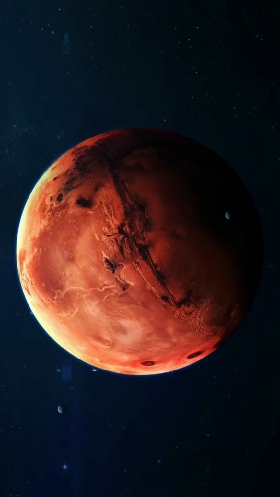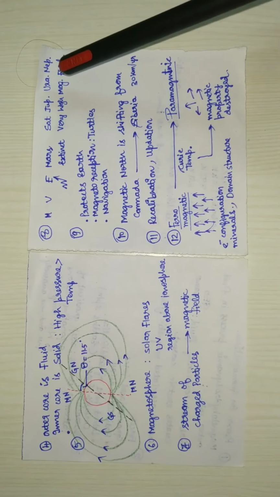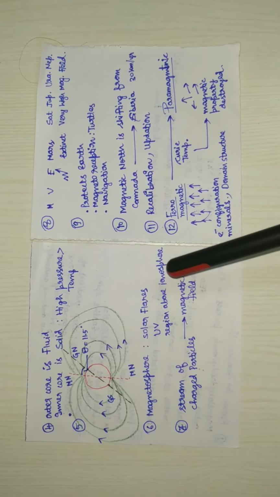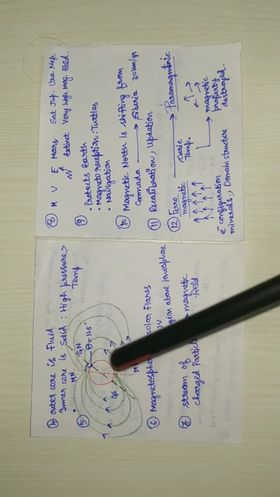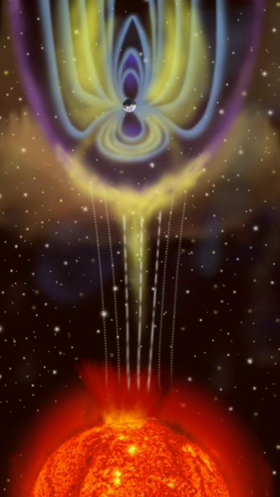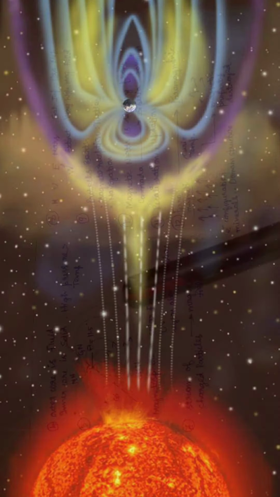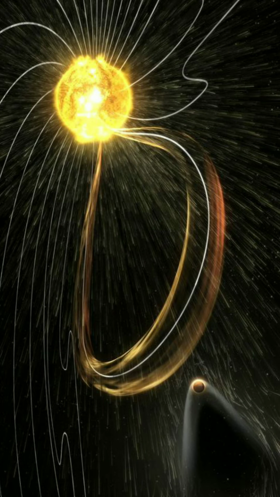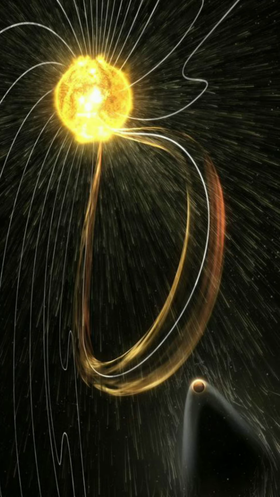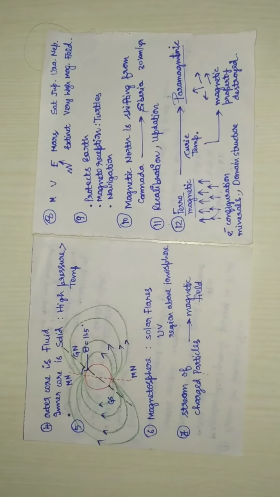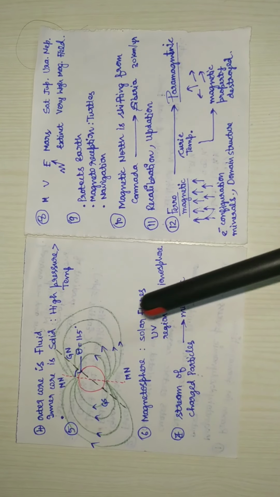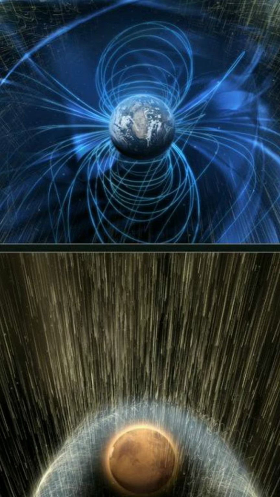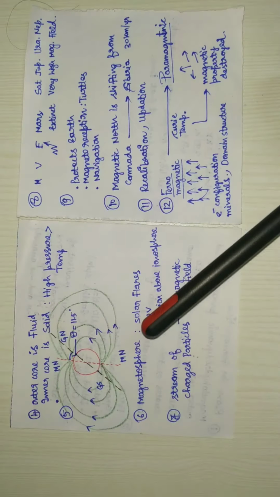And the Jovian planets, they have very high magnetic fields, right? So this magnetic field is just above the ionosphere, and this acts as a shield against the harmful UV radiations, against harmful solar flares, right? It also protects the Earth's atmosphere from getting degraded, as happened in Mars, right?